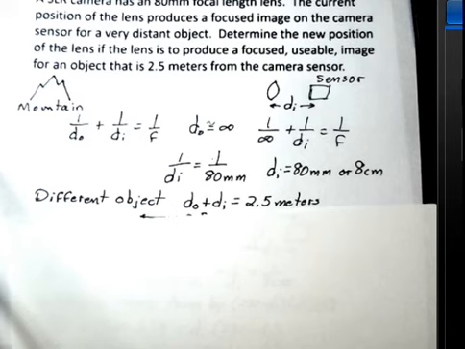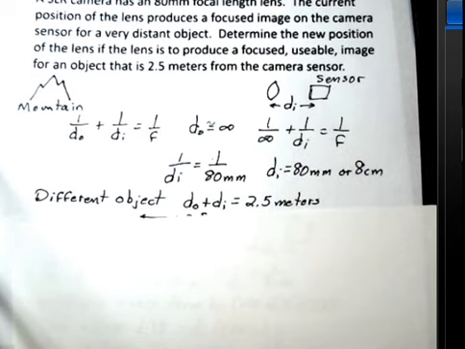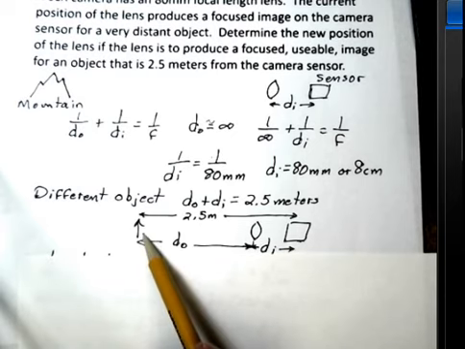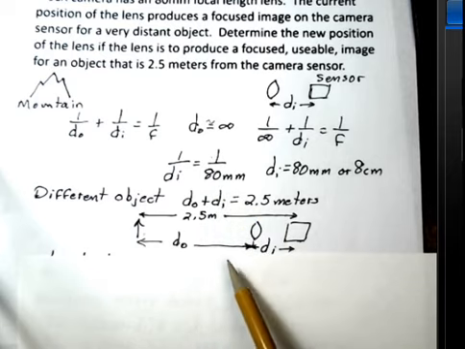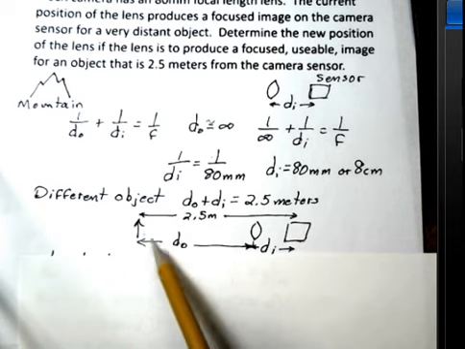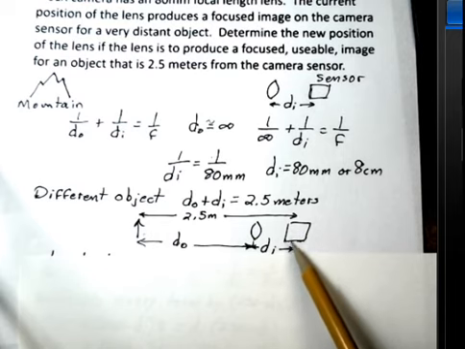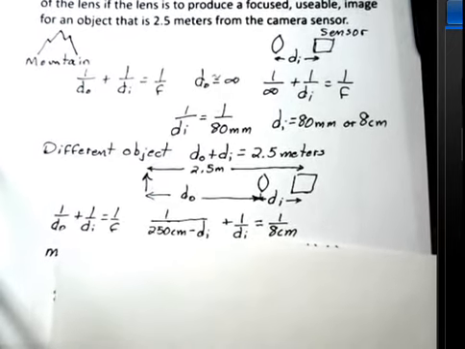So now we have a different object, and this object is 2.5 meters away from the sensor. If we would sketch that out here, here's our new object, no longer the mountain, but something, and these two are not the same scale in sketching. So our object here is 2.5 meters away from the sensor. It's not that distance away from the lens. This object is 2.5 meters away from the sensor. We have a new image distance now. The lens will be in a new position in order to focus this new object.